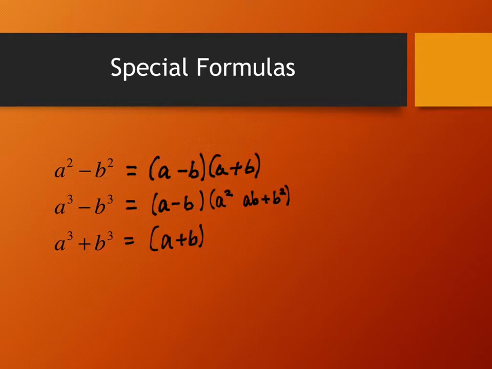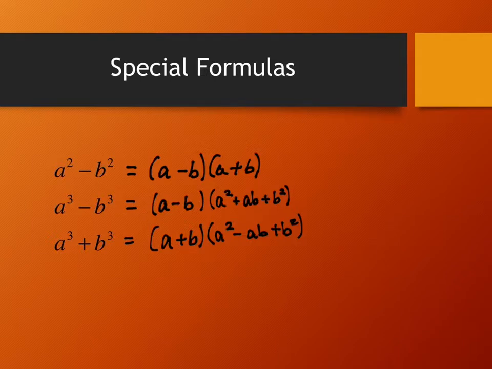The last term squared is always positive, and the middle term is always the opposite sign of the binomial. So in this binomial, I have a minus b. So this a times b here will be added. And on the bottom one, again, I have an a squared, I have an ab, and I have a b squared. The b squared is always added. But this plus right here in the binomial means that I will have a subtraction, a minus right here on the ab term. Okay? So you can see the similarities between those two formulas, yeah?